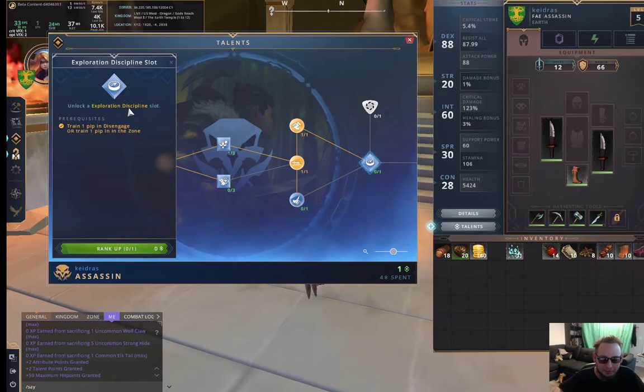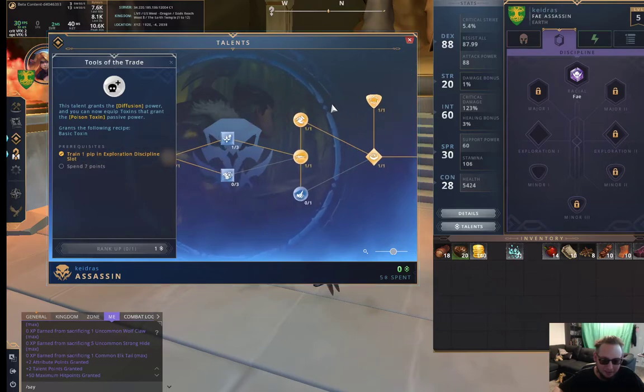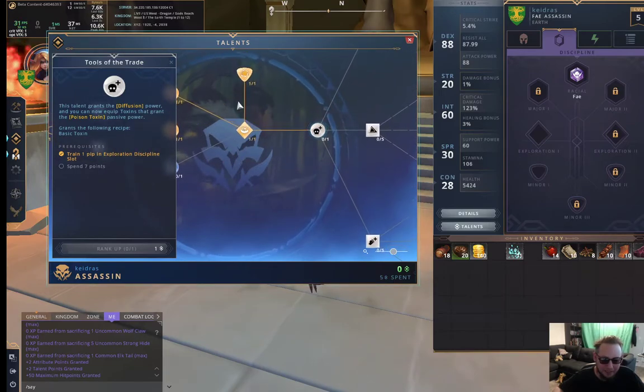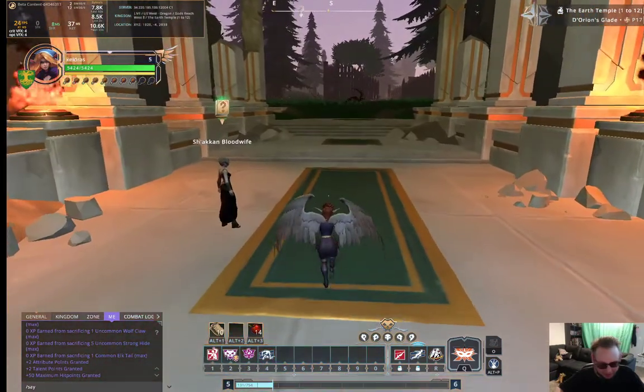Unlock an exploration discipline slot. So that will give us one of these, so we will take that. And this will give us a minor one, and we'll take that. And see, this we have to spend, so we'll spend 2 more points somewhere. We can either put 2 here, or also get in the zone if we want that skill, or we can skip that skill. We don't have to pick up that skill. We had our choice here if we wanted one or both. And it automatically put it back down there at the bottom.